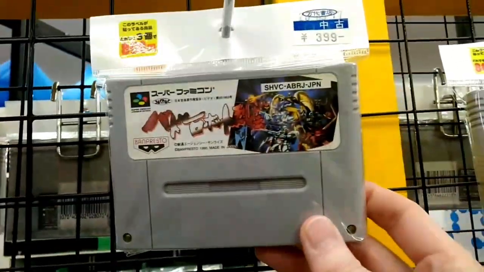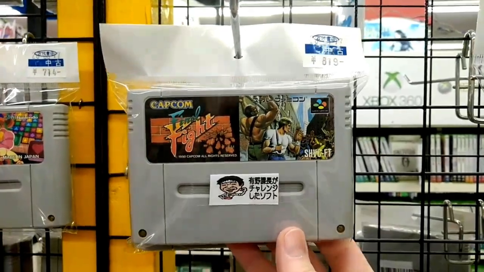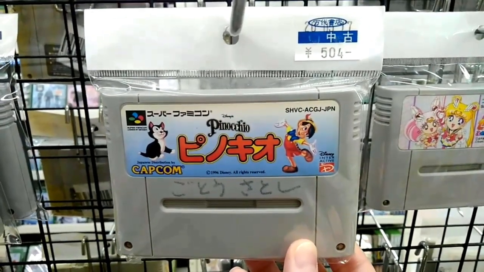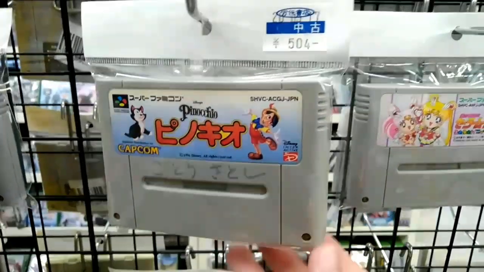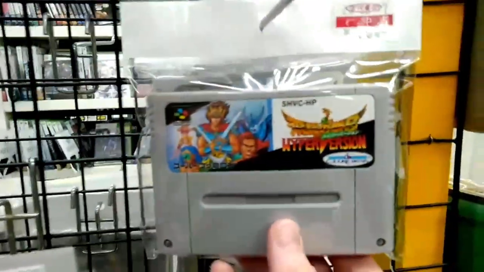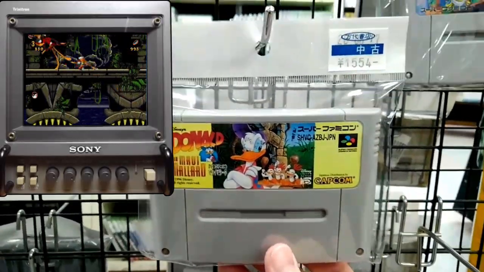I think we're reaching our Lagoon RPG for the Super Famicom here. Let's see what we got on the back wall. We have Battle Bots. Final Fight. Classic one here. Pinocchio! Pinocchio! Along with Pinocchio. One I've not seen before in the wild, actually. It's got some writing on it. Could be a fun action platformer. I don't know. Maybe it's worth picking up. What do you think? We got Donald down here.